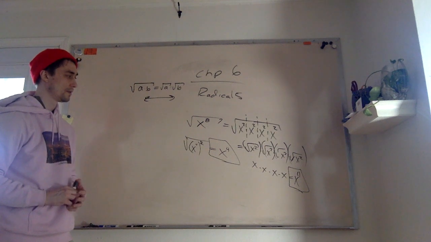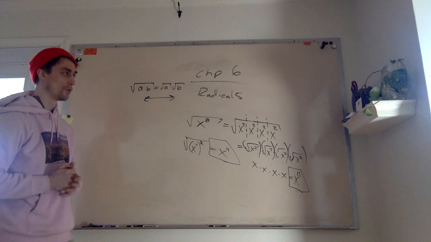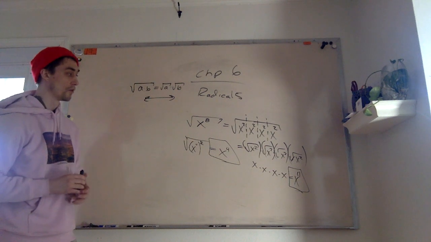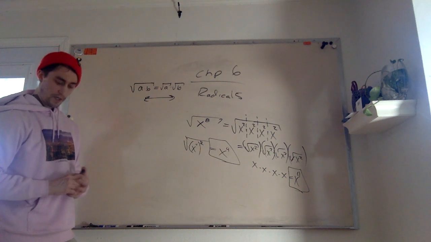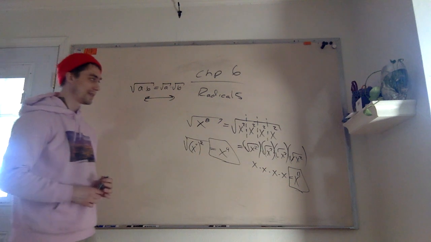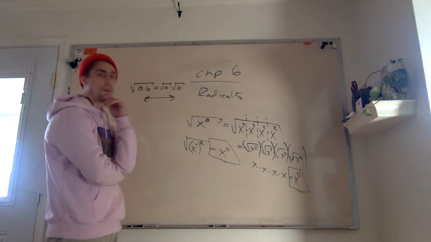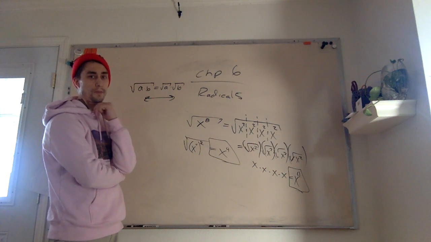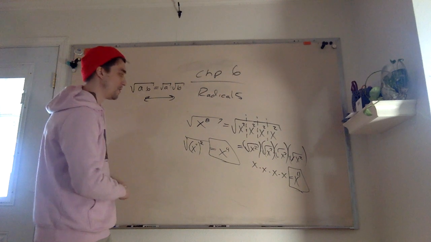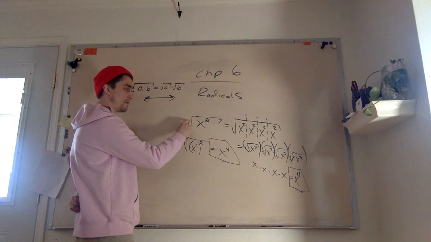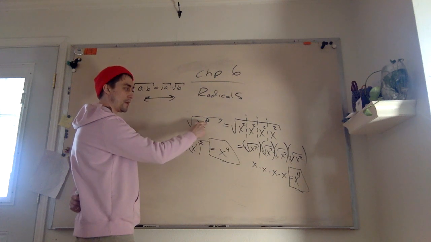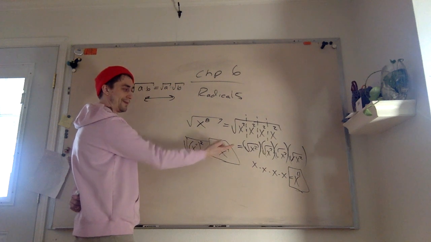There's 2 ways that I would normally use to justify that. I'm sure there's other ways to justify that as well. There's a trick here, and hopefully if you do a bunch of these, you can start to see that when you're simplifying a variable to a power, all you really have to do is divide whatever root it is into that number. So 8 divided by 2 is 4.